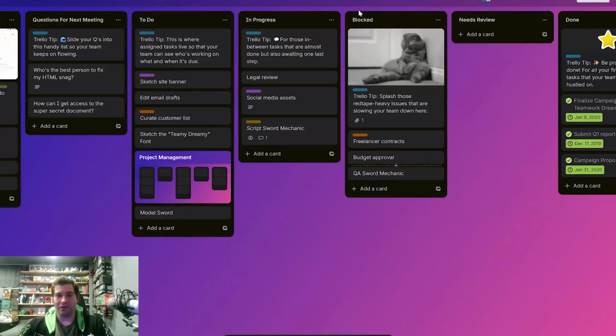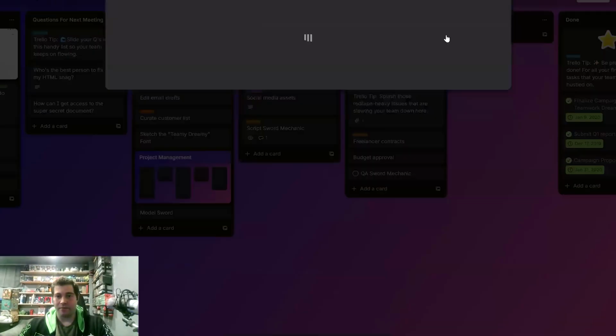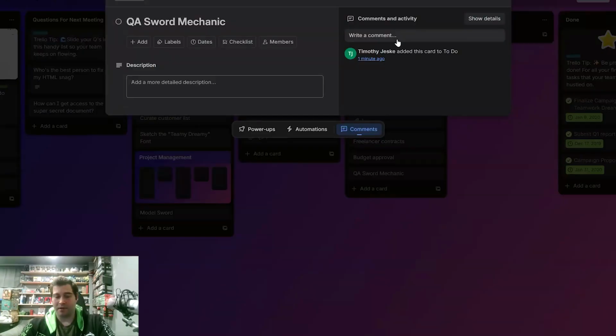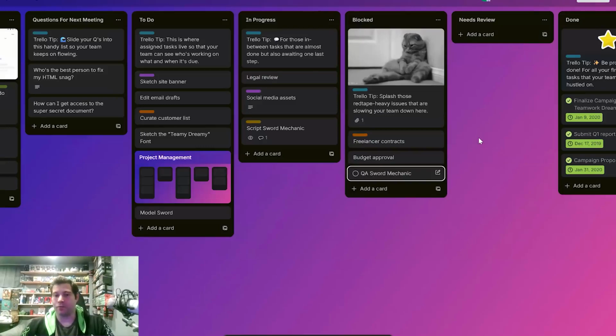So when you have your meetings, you can look at your blocked and be like, oh, okay, what's blocked? Why is it blocked? So maybe he put a comment saying blocked because the mechanic isn't done, the coding isn't done. So then you go in your meeting, be like, all right, why are we waiting on the coding? What's the deal? Did you run into some issues? And then you can work on that. Maybe put another scripter on there. It's just a way for when you have your meetings, you can see the progress of everything.